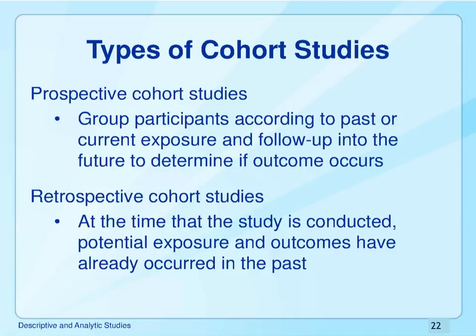Now, retrospective studies actually can be a bit troublesome since it may be difficult to identify when an exposure and a disease actually occurred in the past, but they are quicker and less expensive to conduct since both exposure and disease have already occurred. Because remember, in a prospective cohort study, we enroll these people and we have to wait decades to see whether or not the risk factors they're engaging in their life actually result in the development of a chronic disease or an NCD.